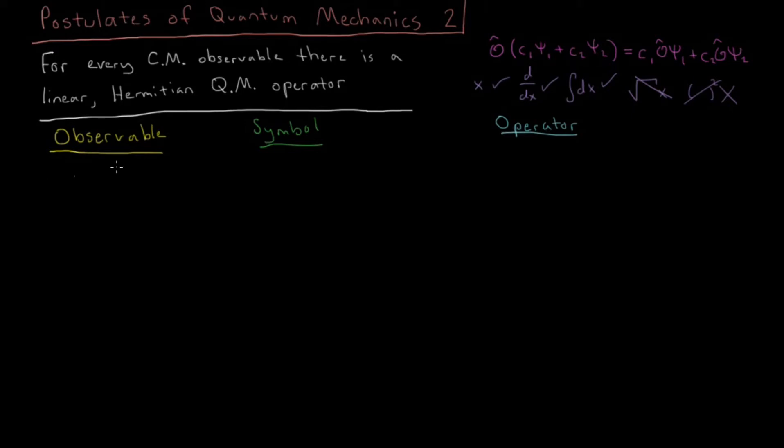So let's look again at some examples of what these operators are that we have now seen in action through the particle in a box. We have total energy, which is that quantity we would just symbolize by E, but the operator is the Hamiltonian operator. And the Hamiltonian depends on how many dimensions our problem has, but if we have a three-dimensional system, then we'd have minus h-bar squared over 2m, then second partial derivative with respect to x, second partial with respect to y, second partial with respect to z, that's the kinetic energy part. And then you're going to multiply by the potential energy function, v, and that can be a function of x, y, and z.